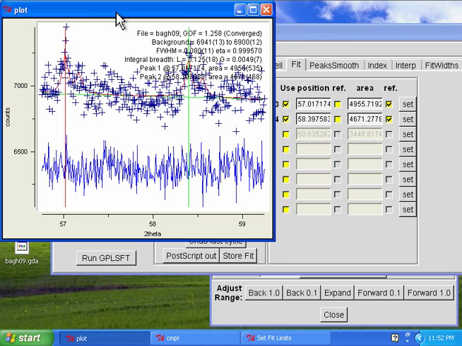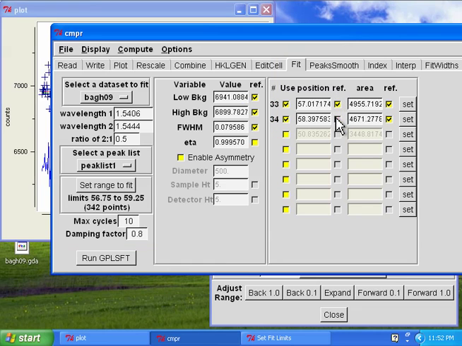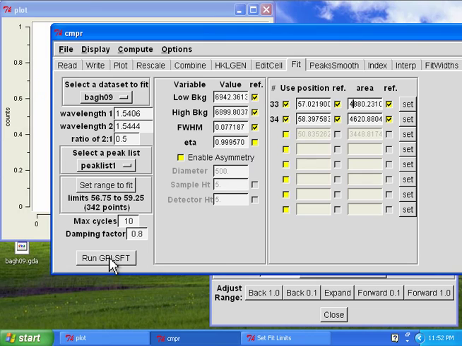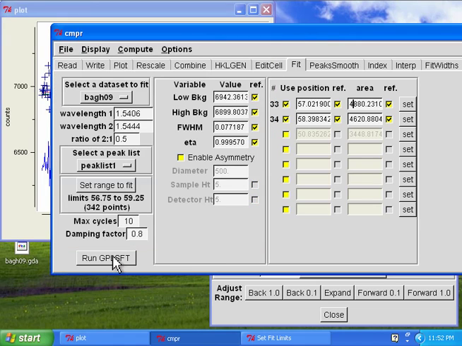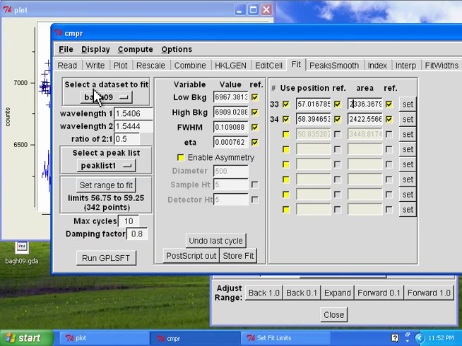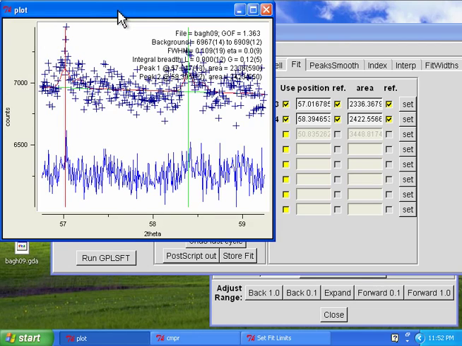Okay, seems to fit that. We can refine the positions now. Not so bad. See what happens with eta in these peaks. And eta is now 0 again, which makes me more comfortable.